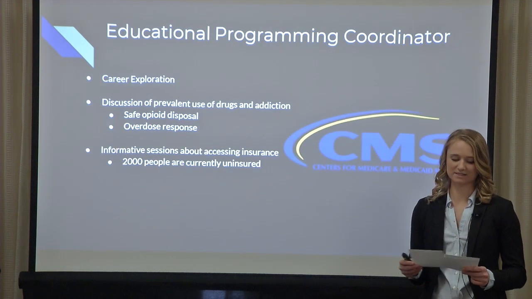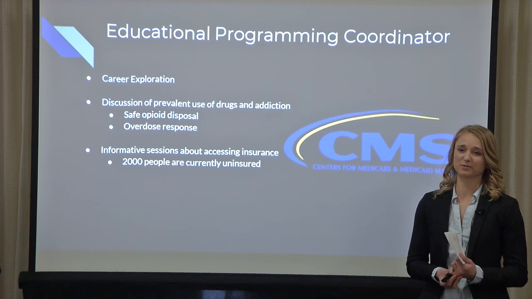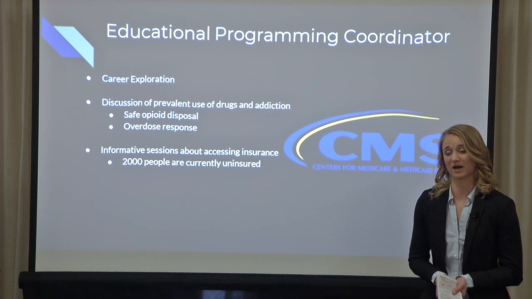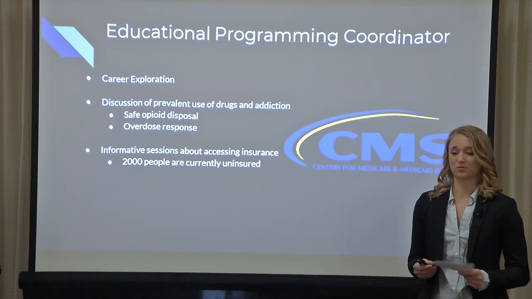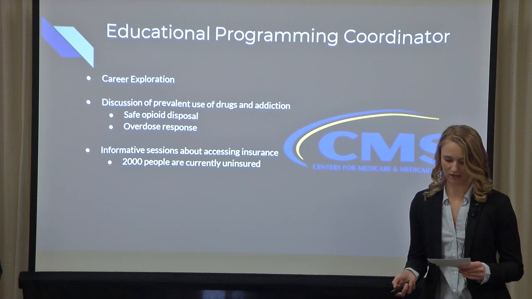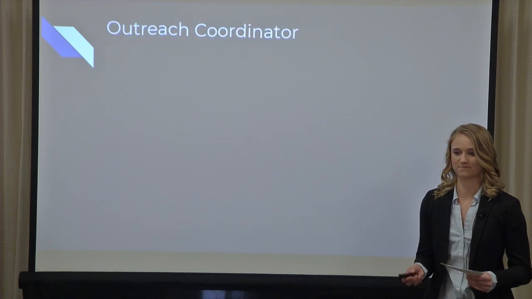Lastly, we realized that there's a lack of education on insurance. Currently, there are 2,000 people in the community that do not have insurance, but 45% of them are living in poverty and may qualify for Medicaid. This would be really important to educate them about the potential option for another place that they could reach out to get those services that they are in need of. And this may have helped Beth to get the services she needed for her recovery.